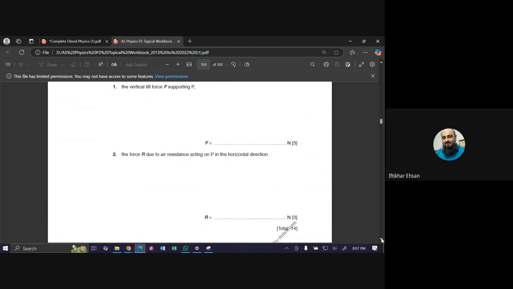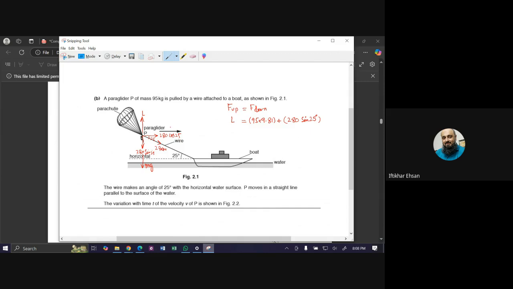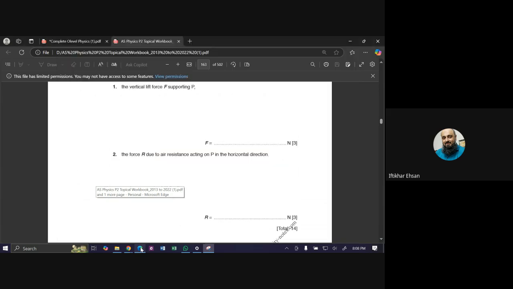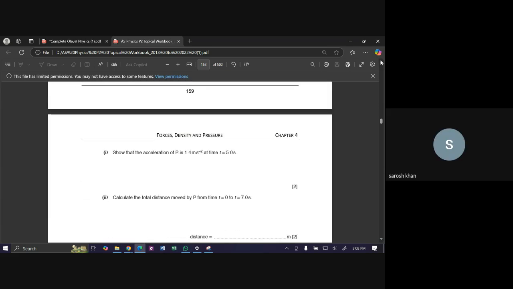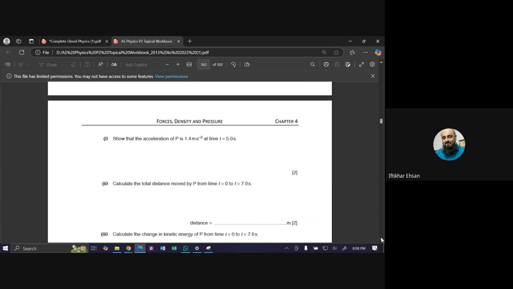Okay, the forces due to the air resistance. This is again the good part. Let's go back. So, beta, as it is moving in the horizontal direction, the air resistance will be exactly opposite to the movement. For how it is moving, can we have any idea? Is it given? Is it accelerating or constant velocity? The velocity of the person is going up, so we have calculated some acceleration, right?